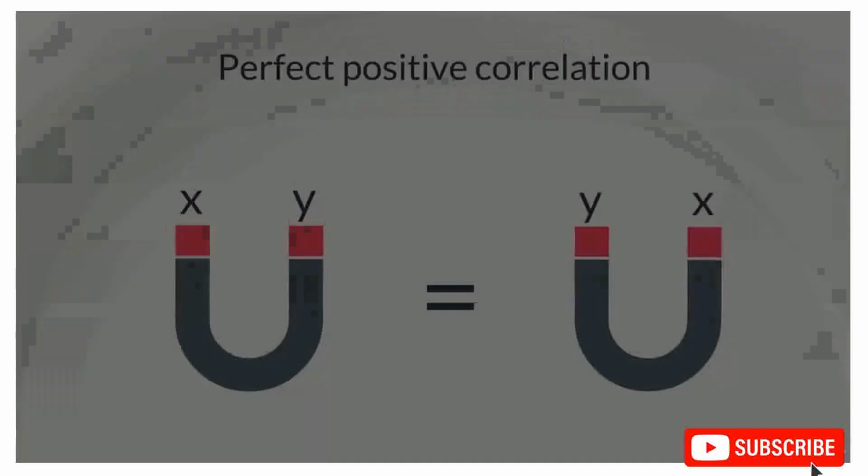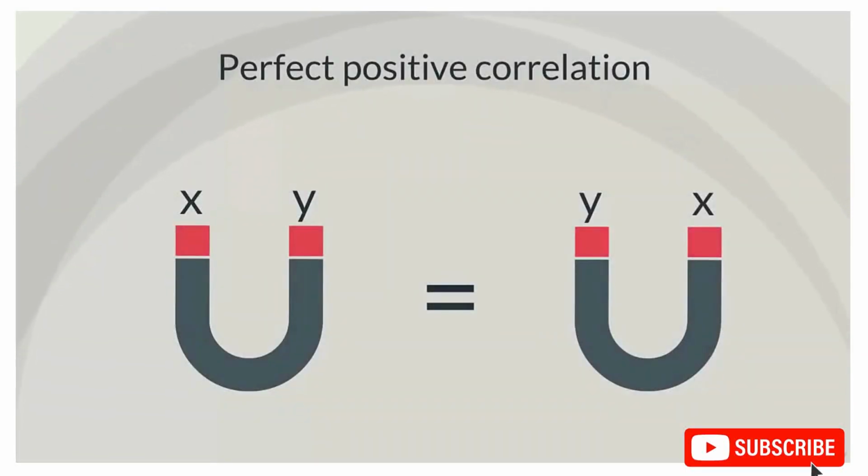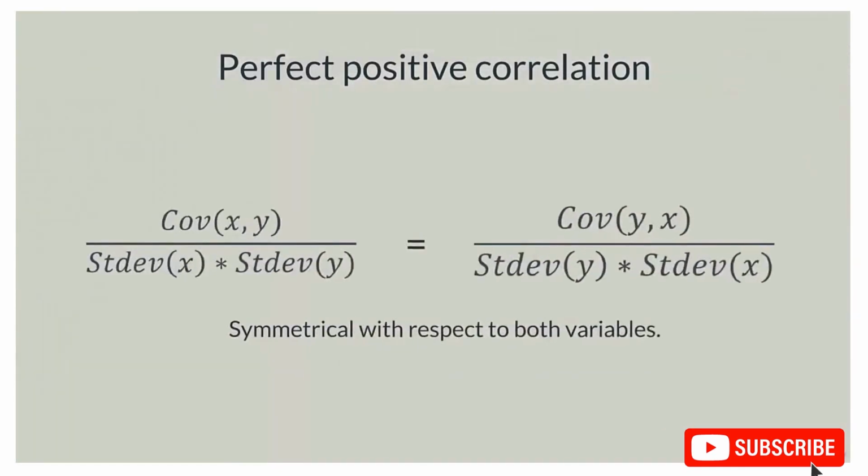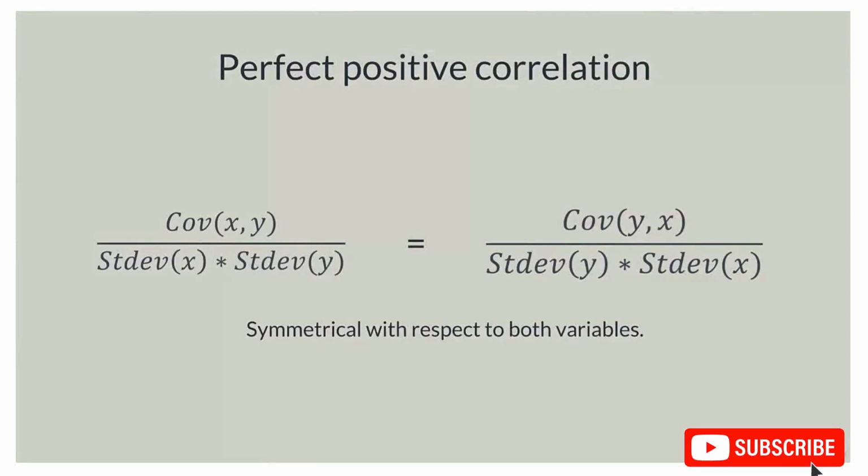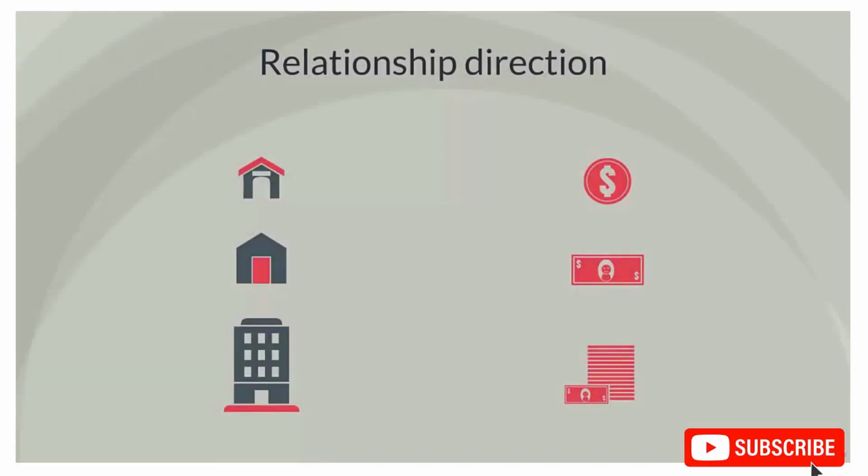Before we continue, we must note that the correlation between two variables x and y is the same as the correlation between y and x. The formula is completely symmetrical with respect to both variables. Therefore, we must expect that an increase in price of $1,000 will also mean that the size must be 1 square foot larger. However, logically we know that size determines price.